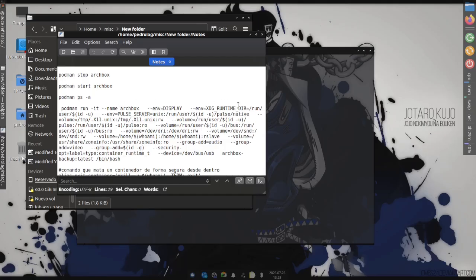You have to mount the same environment, the audio server, the X11 server, a lot of things. I think you have to find the render interface, the volume, and a lot of things, because if you don't have all of these things, I recommend you use DistroBox or search for a tutorial for DistroBox.